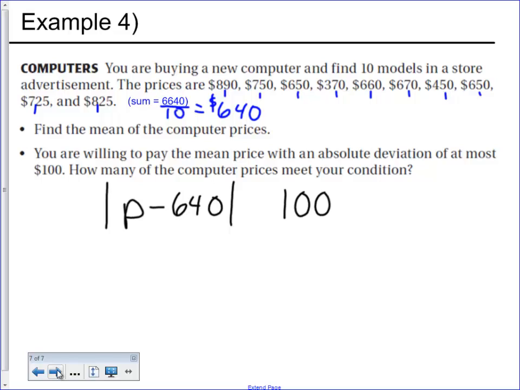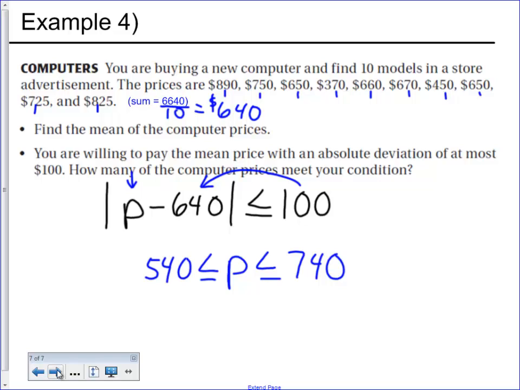So the $100 is the greater of the two, but we're okay to pay at least $100 or at most $100, so we can put an equal sign there. And the shortcut to solving this is to ask ourselves what price, P, is within $100 of the $640 price. That means $100 over or $100 under. So the quick and easy way to solve your price question here is to do the maximum side, which would be 640 plus 100, 740. And your minimum side, which is 640 minus 100, which would be 540. And that is the range of acceptable values, anywhere from 540 to 740.